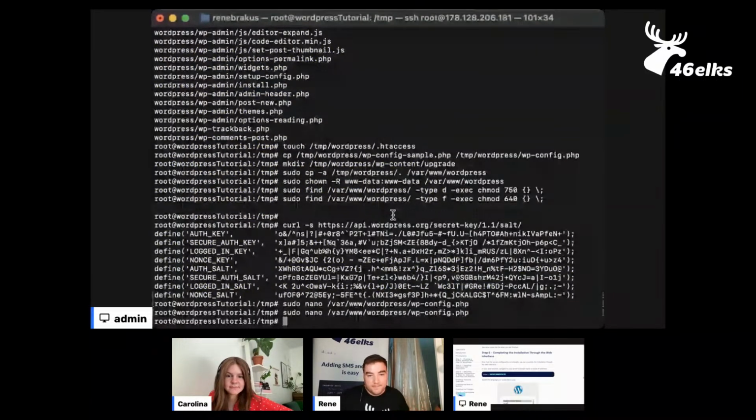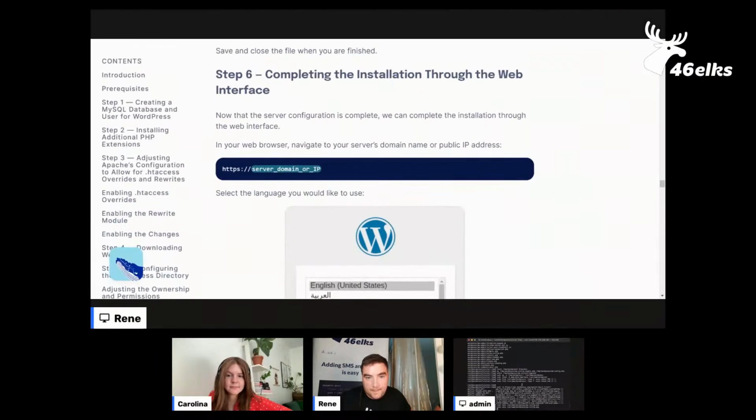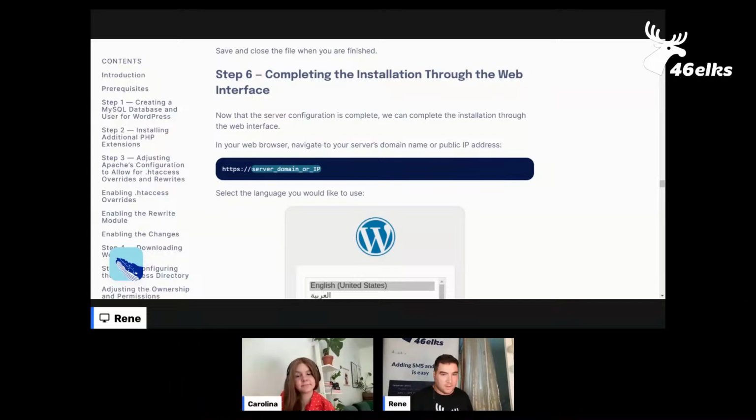Now we go to our browser and type in the IP address of our server. We mentioned it before for our server, but you can get it at the DigitalOcean dashboard.